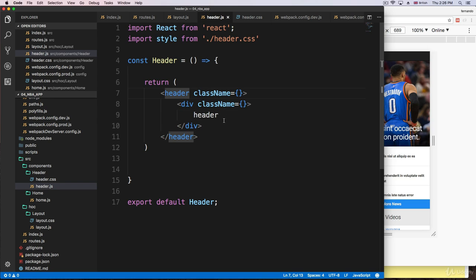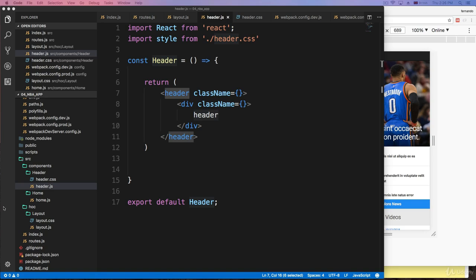So we need to give a class to the header and the div inside. You know, we have a black background, and then we have a logo. So we're going to be doing that. I'm going to go right here to the style, to the header, and I'm going to be passing the style for the container, the header class.